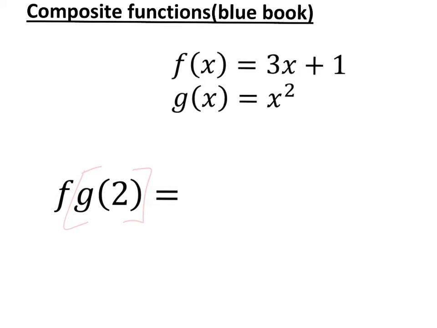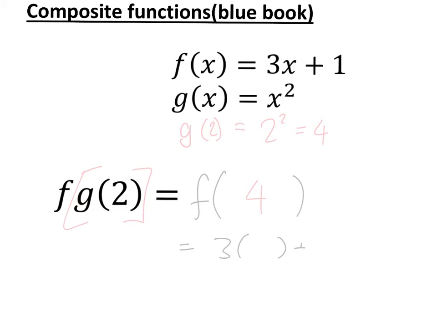Okay, so the key to doing this is putting brackets in place as you see on the screen, between the first and second letter and at the very end. You then duplicate this, leaving the first letter alone and the brackets you've just put in. You are now going to figure out what is inside those brackets using the functions that you are given. Inside the function f, therefore, you are putting the number 4.